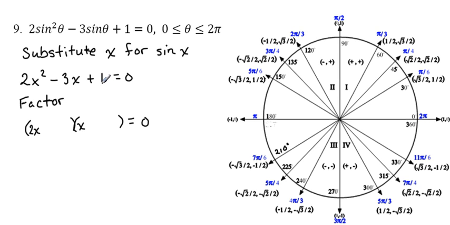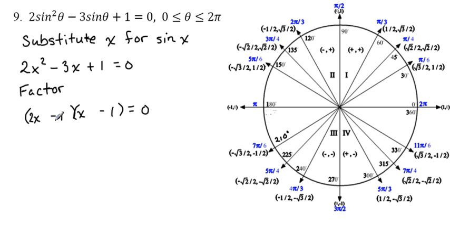Now, the only way we can get a positive 1 here, however, a negative in for our middle term is if we have a negative 1 and a negative 1. And let's see if this makes sense. We already said that the first and the last terms make sense. Let's check the outer and the inner so we can see what they add up to in the middle. 2x times negative 1 is negative 2x, and negative 1 times x is negative x. Those do indeed add up to negative 3x.